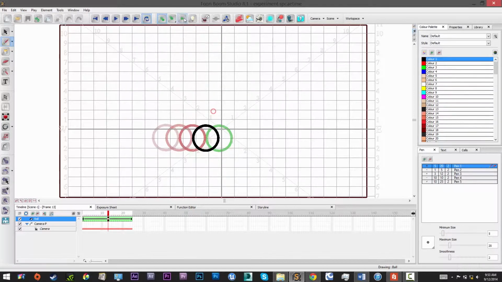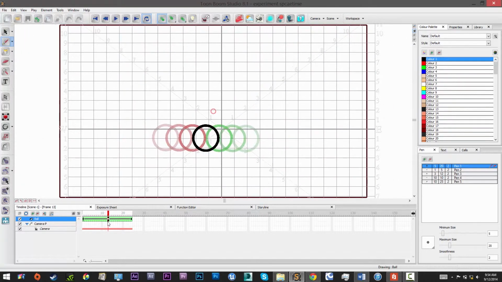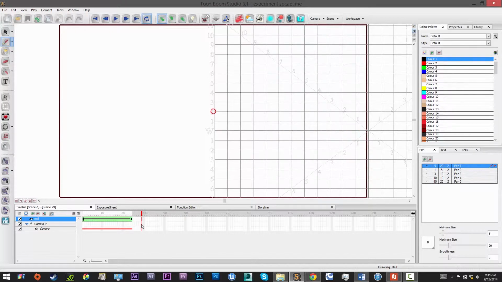Then on the one next to it, it says next drawing, and you want to click on next 3 drawings. Now what you are seeing, the red are your 3 previous drawings from behind it, and the green are your next 3 drawings in your timeline. So the ball is taking each of those.